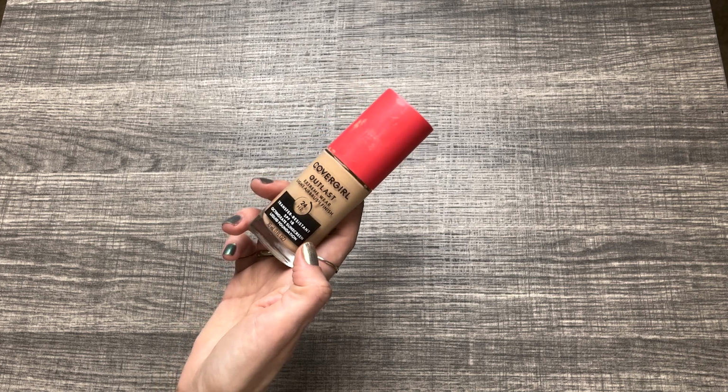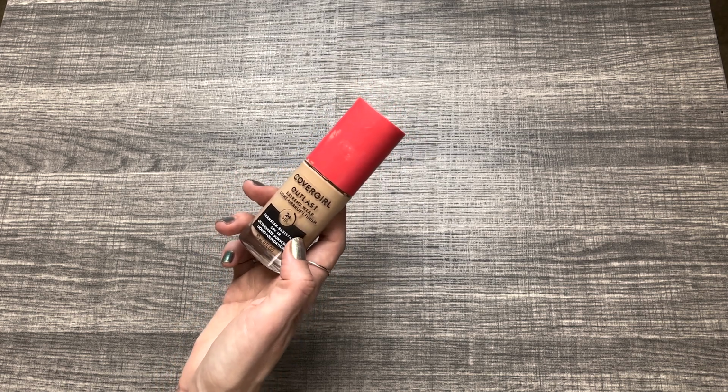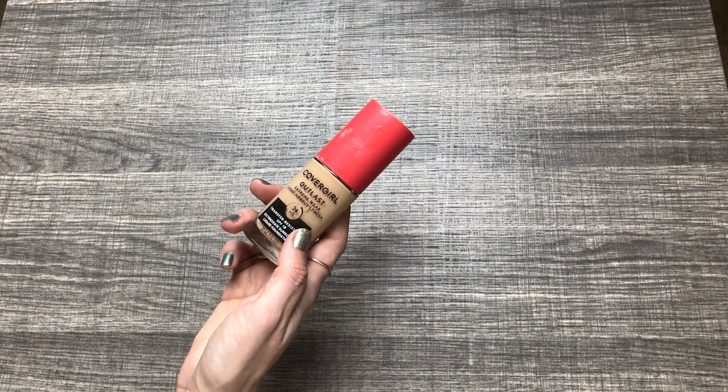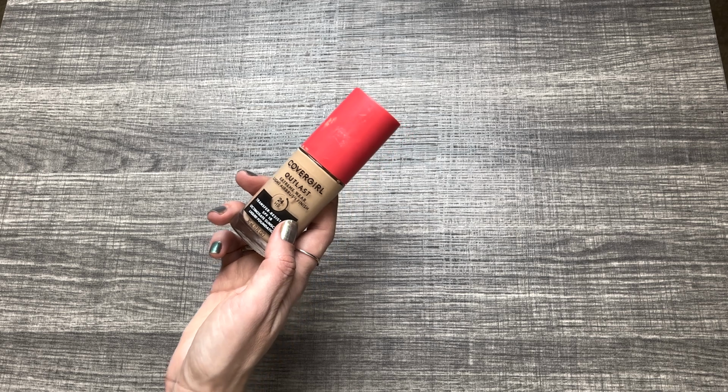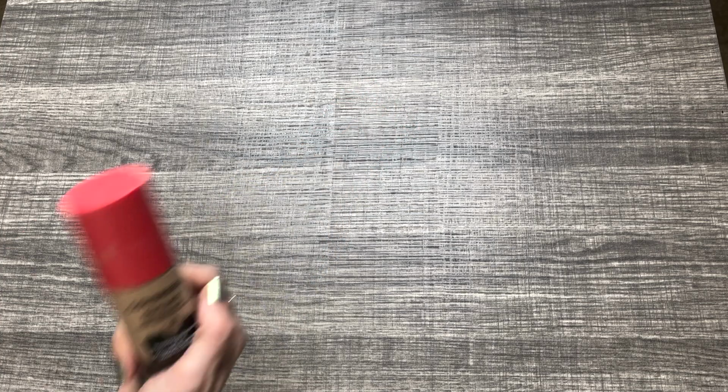This is a beautiful medium to full coverage. Definitely matte, but not overly drying matte like I talked about with the NYX foundation. But I would say if you have dry skin, you probably wouldn't like it. But if you have normal to oily skin, gorgeous for like an event situation. It lasts all day. It looks beautiful. I love it. Okay, so I'm gonna lay out the ones that I'm gonna keep and the ones that I'm gonna declutter. We're gonna count it and see how I did.